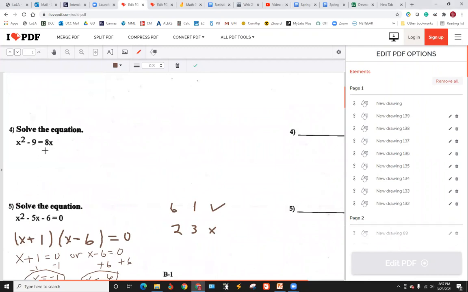So what we've got to do is subtract x from both sides. And so that's going to go smack dab in the middle. So we've got x squared minus 8x minus 9. And see, that's the 0, because there's nothing left over there now. Now we can proceed and factor this.